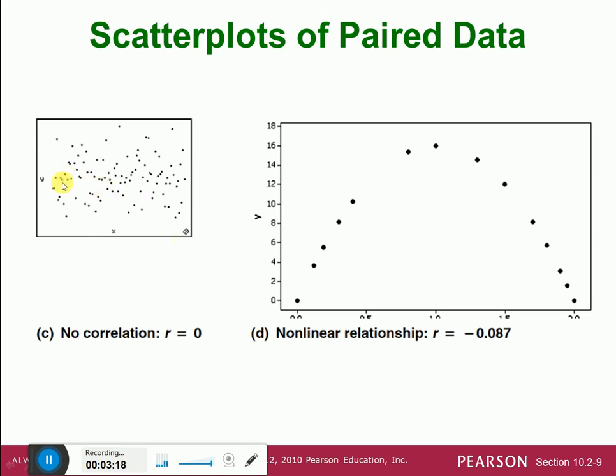In this case, if I plot all the points here, it looks like we don't have a straight line going up or going down. There's no pattern in here, meaning that we don't have any correlation. If we don't have any correlation, the coefficient should be 0. In this case, we do have something. It looks like a parabola, right? A parabola, or the function of a square, or the power of 2. And in this case, we do have a coefficient, but we don't have a linear relationship. We just have something else, or a non-linear correlation.